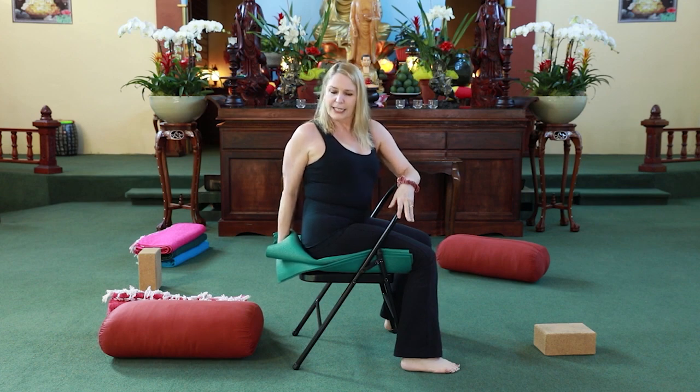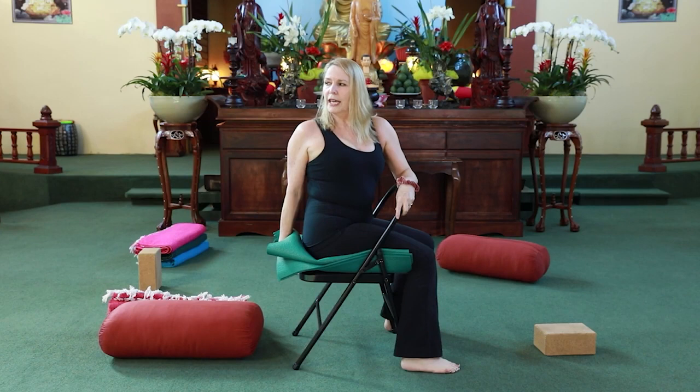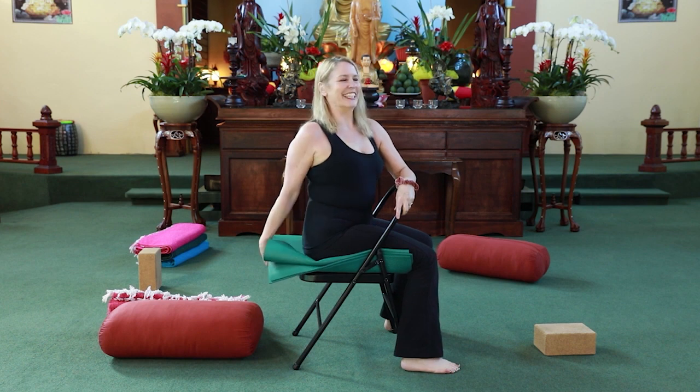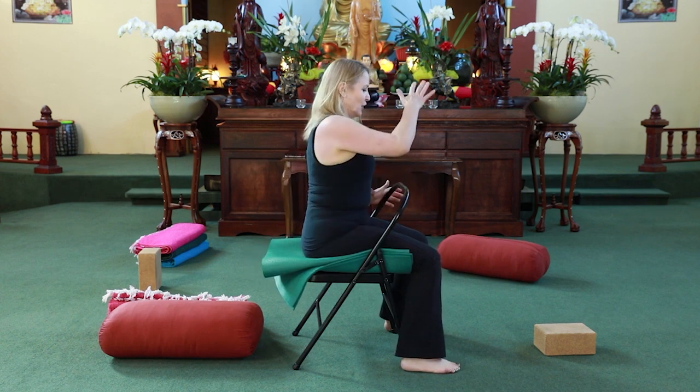And every last breath, inhale, lift. Exhale, twist all the way around. Gaze at one spot. Smile. And release. Come back out. And pause for the inhale and switch on the exhale.